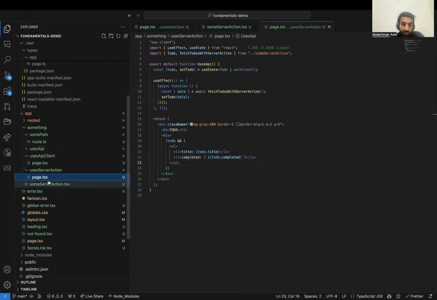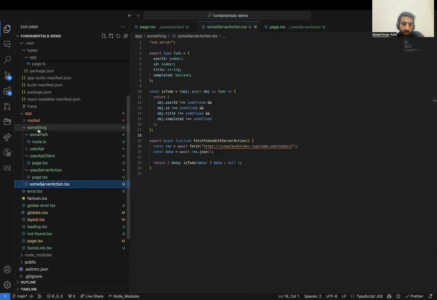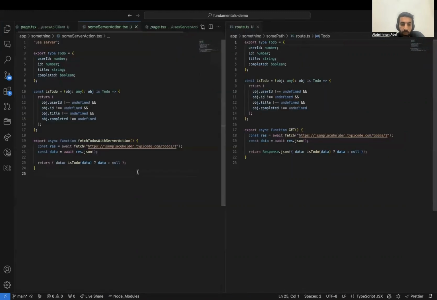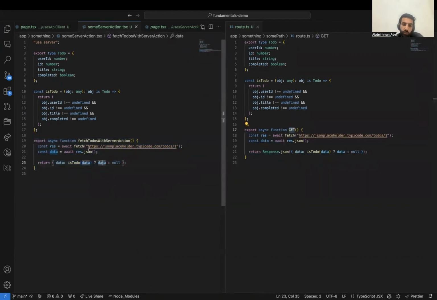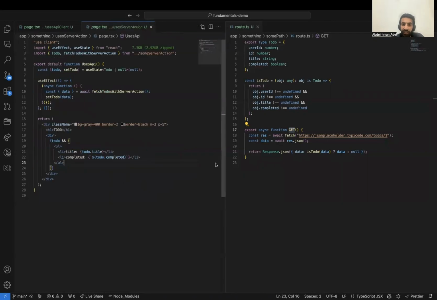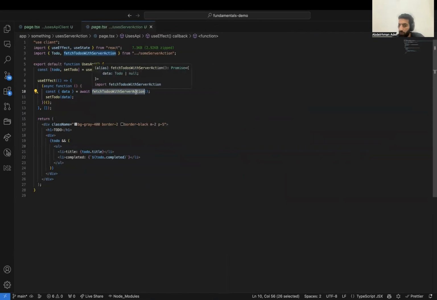And as I was showing the difference between this and the route part, if I do this, you can see that this is different from that a little bit, because this is not a GET, this is not a handler, this is just a function that runs on the server. And if you look at the data coming out of this, it's actually a to-do or null. The good thing is that if you go back and call this in a client component or in a server component or whatever, you can get the type exactly. So you get the same library experience as a normal function. But magically, that runs on the server.